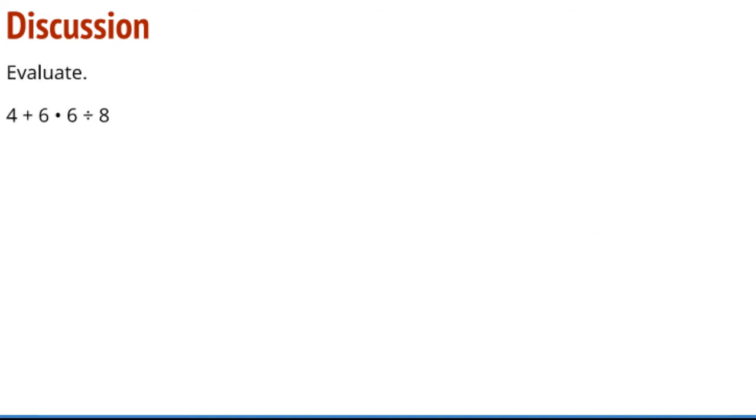So taking a look at this expression here. Now I'm going to do a quick check here. I think it's numerical. I don't see any variables. All I see are just the operations and the numbers. So I don't see any exponents. So I'm going to go left to right, and I'm going to look for division or multiplication. So start on the left-hand side. That's addition. Nope, going to keep going. Hey, there's a multiplication. I've got 6 times 6, which makes 36.